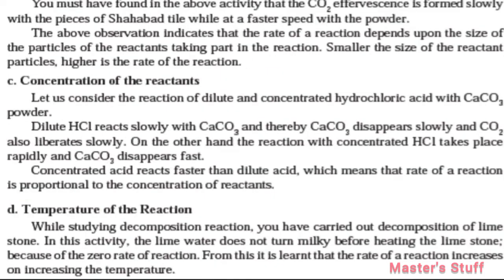Well, you will find that CO2 effervescence is formed slowly with the piece of Shahabad tile, while at a faster speed with the powder. This observation indicates that the rate of the reaction depends upon the size of the particle of the reactants taking place in the reaction. Smaller the size of the reactant particle, higher is the rate of the reaction.